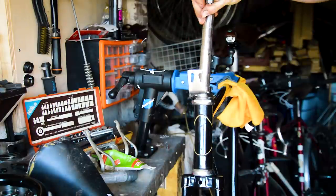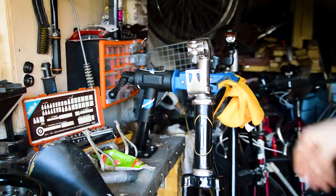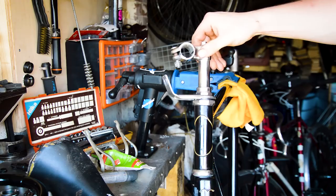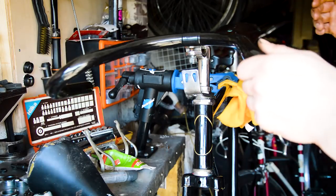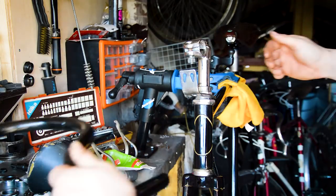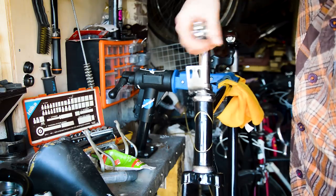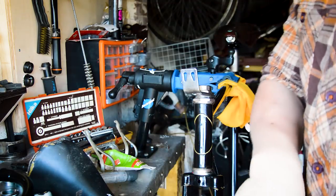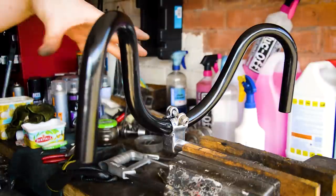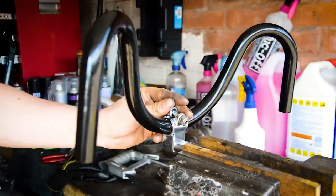This set doesn't go in quite as far. Still okay, but I'd like it slammed all the way down. So I'm going to see if I can fit the bars onto the 23.8s. If not, I'm going to have to use this one, 25.4. I have managed it, finally, with minimal scratches as well.